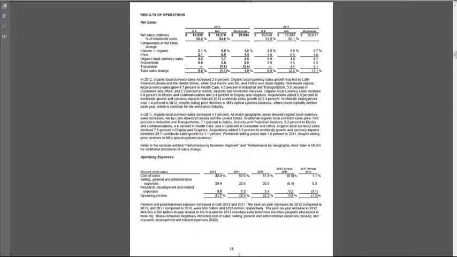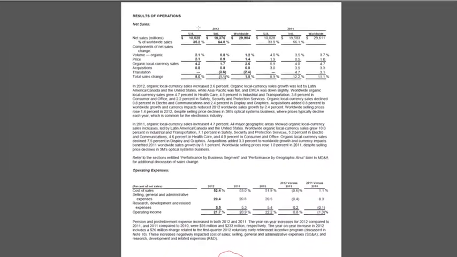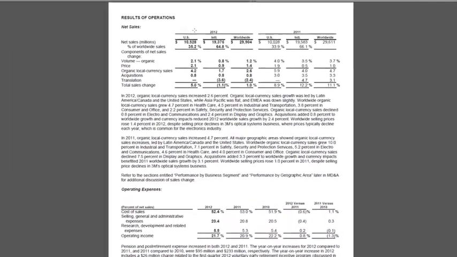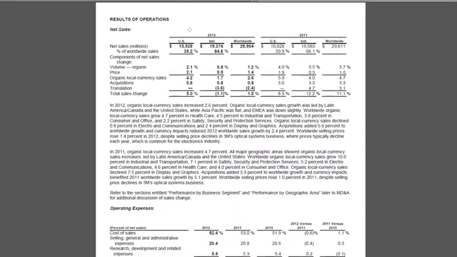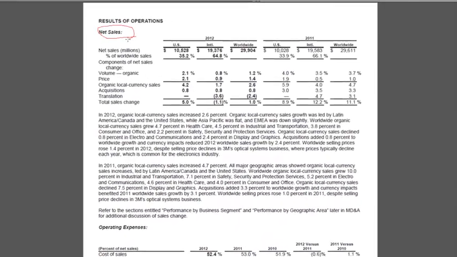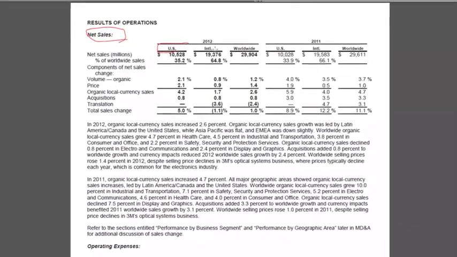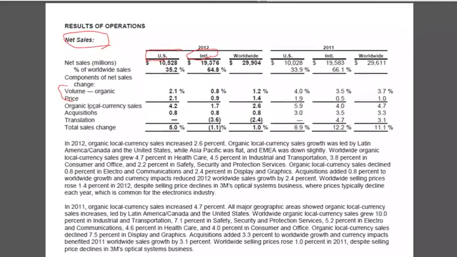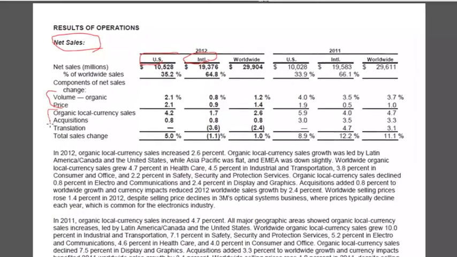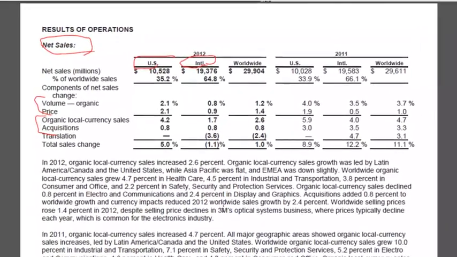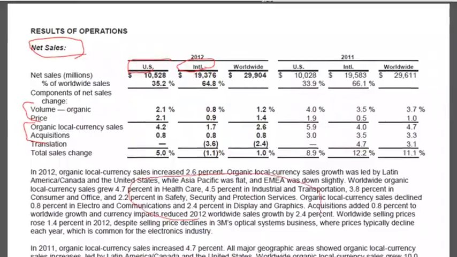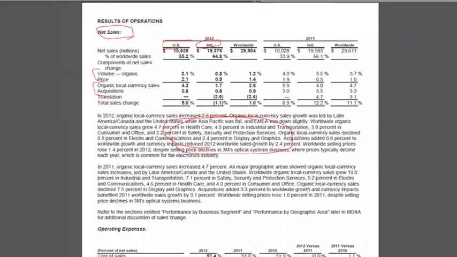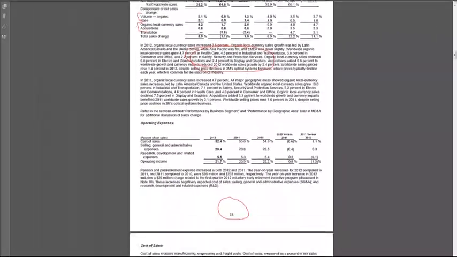If we go back to that MD&A section, Management Discussion and Analysis, back on page 18 of the report, we'll find that here is where 3M gives us a lot more detail about their income statement. So here's net sales. They give us US versus international. They tell us how much of it is price versus volume growth, how much of it is organic versus acquisitions. They give you some geographic and product segment information, and I'll show you more of that in a second.